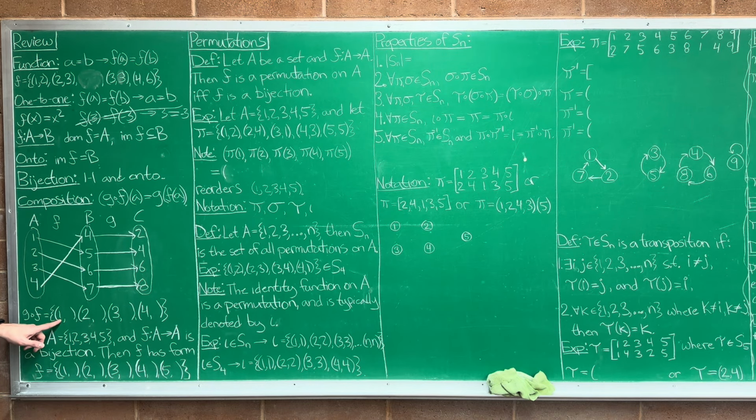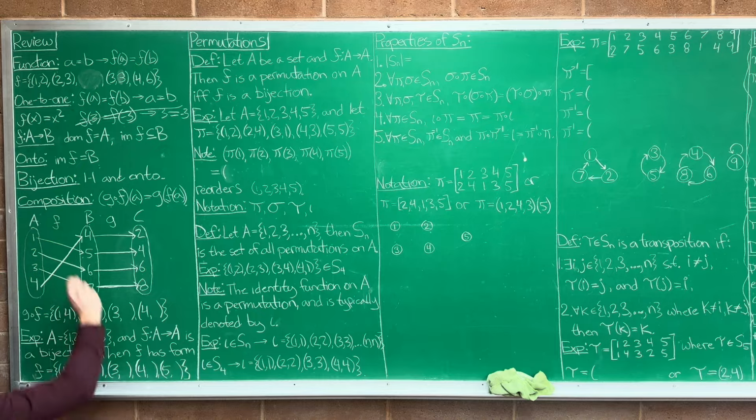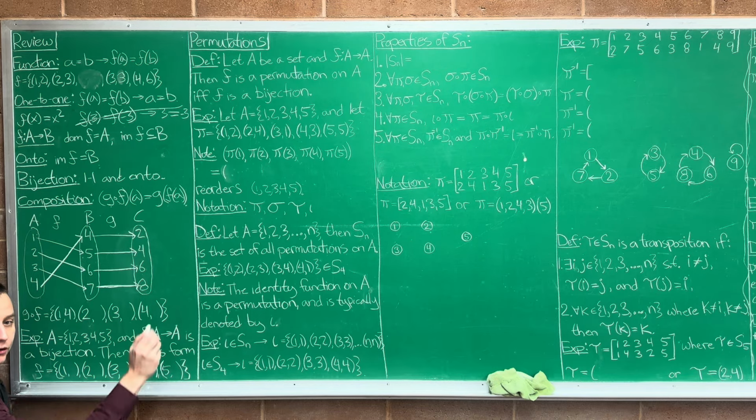So let's run it through. So we're doing g composed with f, or we're doing g after f. What does this do with 1? Well, first it runs it through f. Where does f map 1 to? 5. It maps 1 to 5. And then it does g. So we mapped 1 to 5, and now where does 5 go? 4. And so g composed with f of 1 is 4. Rather than mapping 1 to 5 to 4, it maps from 1 directly to 4, doing both functions in one go. That's all it is.